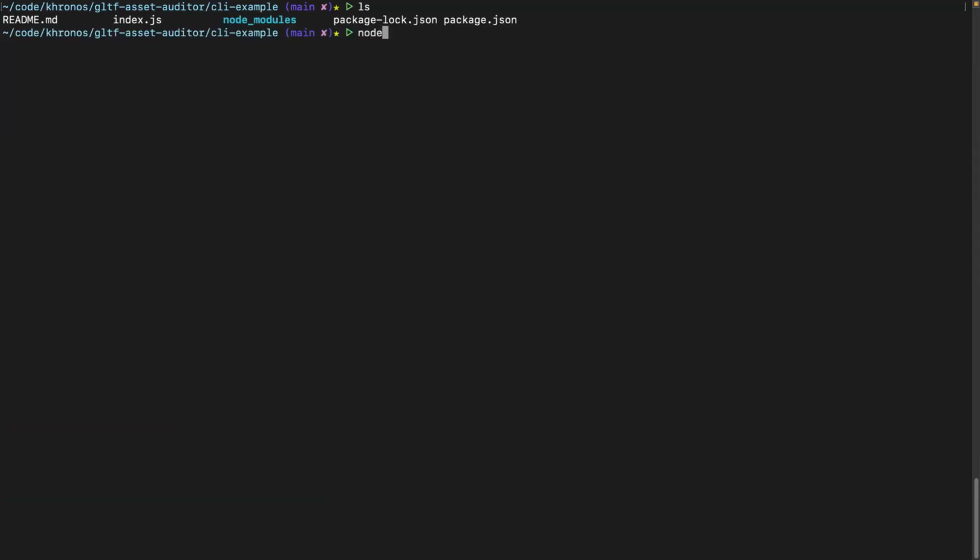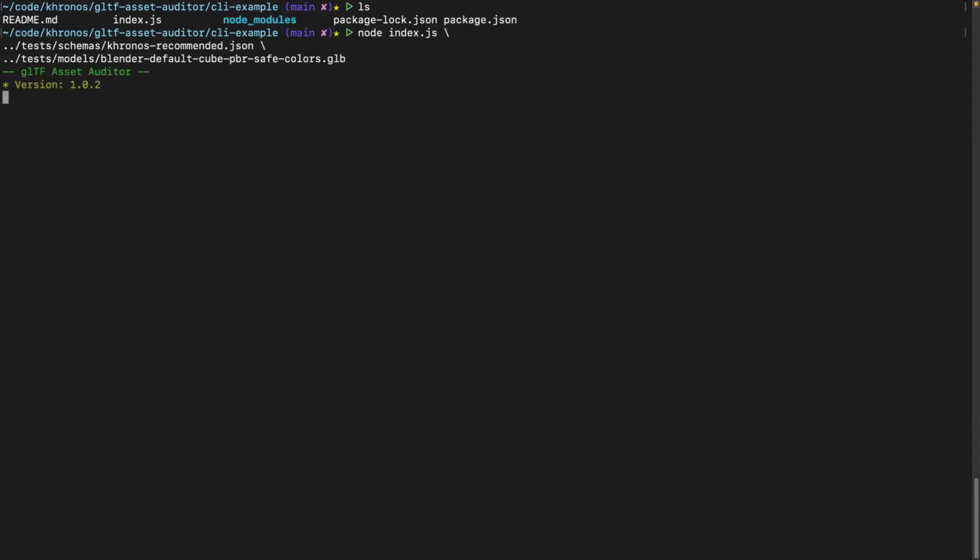And you're using Node in this case, right? So the command starts with Node, and then I'm just up arrowing because I've already typed this in before. But you're basically going to run the index file, and then you're going to pass it a schema. In this case, I'm pulling it directly from the test repo. So it's up a directory, it's in tests, schemas, Khronos recommended. And then I'm also pulling a model directly from the test repo. This is a cube that has PBR safe colors.